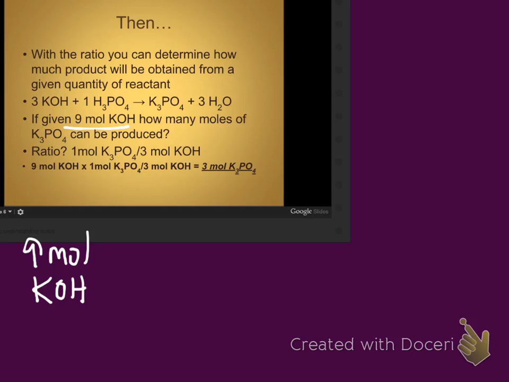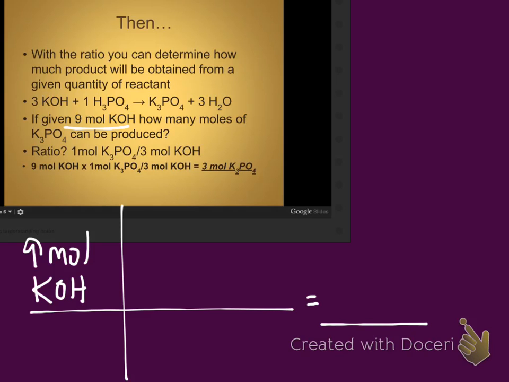Remember how I've been saying you need to put in the units and the chemical because there's going to come a point when that's really necessary? This is that point. So you have to be very, very certain that you always list both your units and your chemical because you're going to have more than one chemical in that factor label. And if you just put in numbers, it's way too easy to lose where you are. So we've got 9 moles of potassium hydroxide, and what is it that we want to know? What are we looking for? Units and chemical.